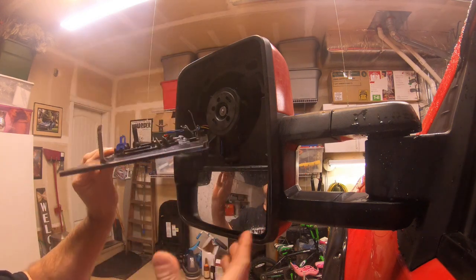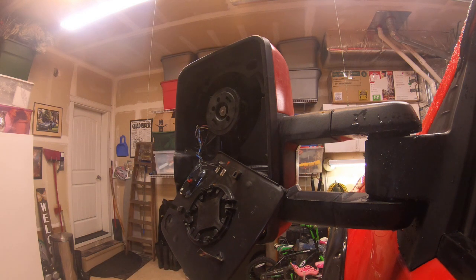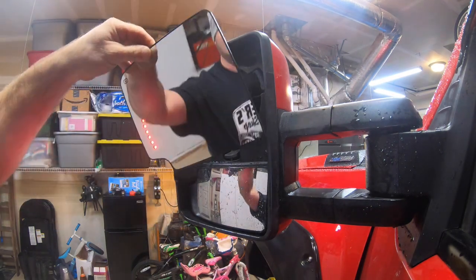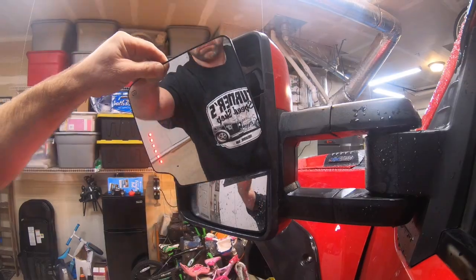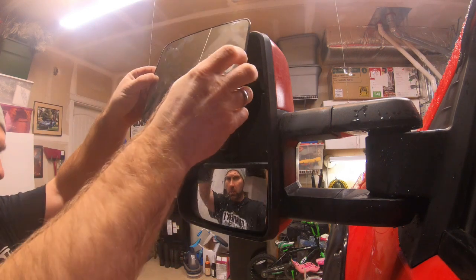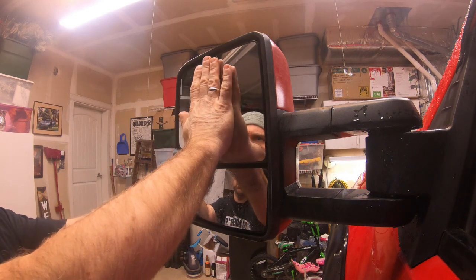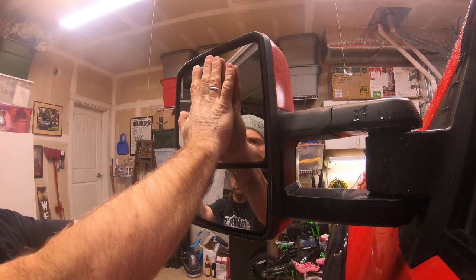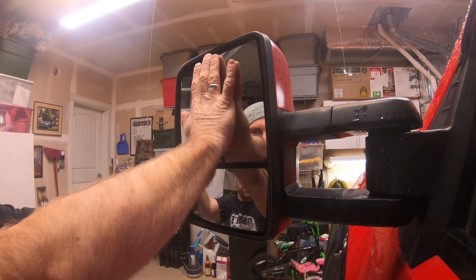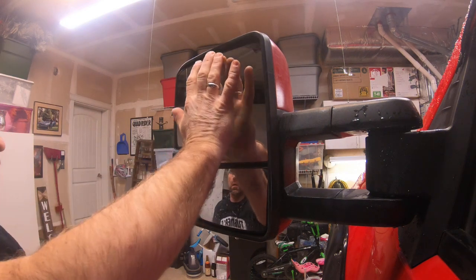I'm actually going to test the turn signal, make sure everything works before I stick this thing back on and chance breaking things back off if I have to pull it off again. Working as it should. So now we know everything's working, everything's connected. I'm going to attempt to slowly guide this thing back into place. Hopefully those little guys will push it, kind of push through the center where that thing connects. You hear it pop right on there. Just like so.